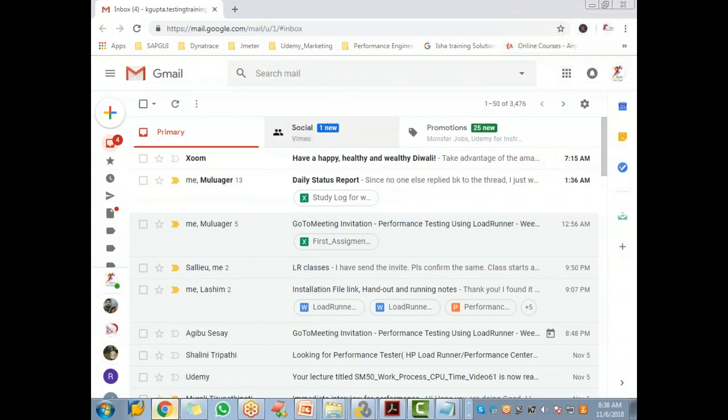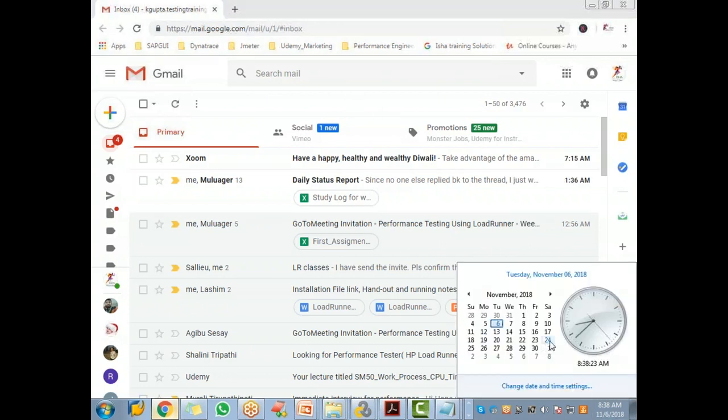Whenever we are ready, I wanted to start with JMeter first. We need to get to a point where you have some basics of scripting. Most likely it would happen on the 24th weekend, so guys, get prepared for that. I would need two days, and it is for whoever wants to learn JMeter. I wanted to see how much of the LoadRunner tool I complete by that time, so that I can start JMeter.